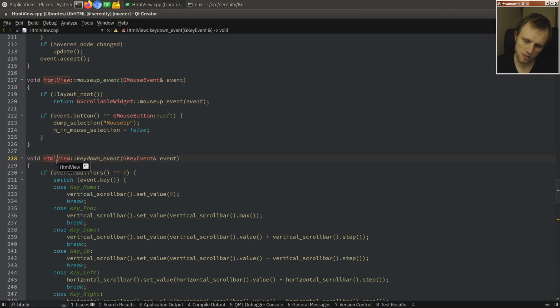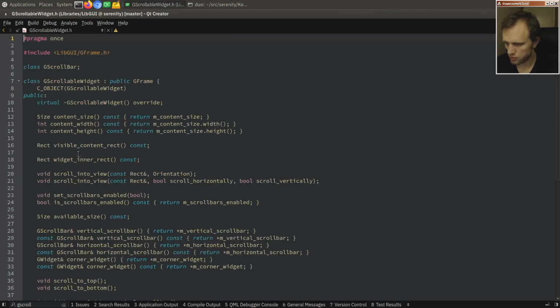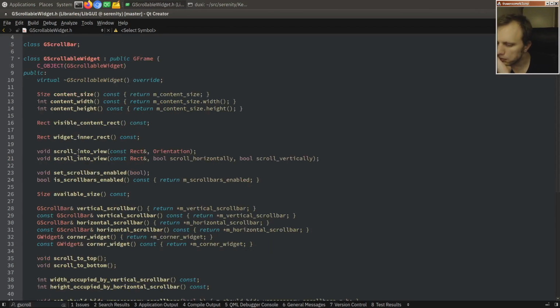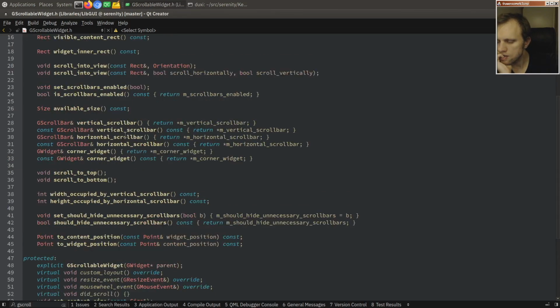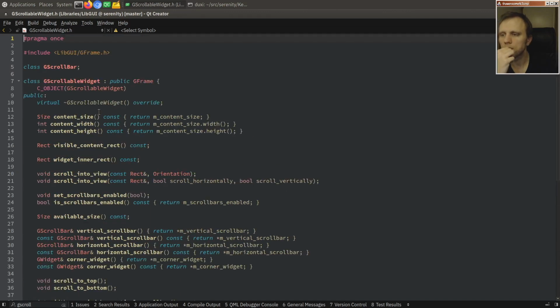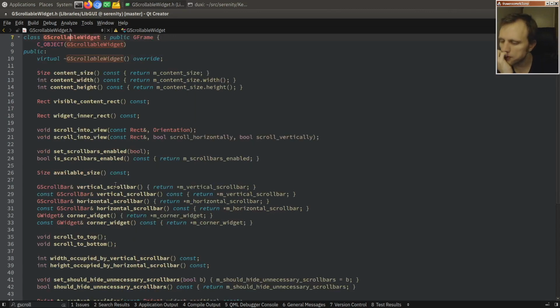I guess on the scrollable widget, we could either have a scroll event, or, I mean, the events sort of happen at the GWidget layer, but I'm thinking we could have something more like a protected virtual that gets called on GScrollableWidget when it scrolls.